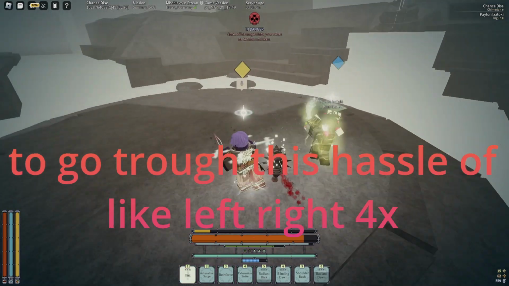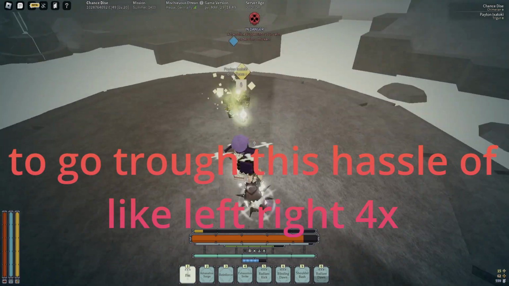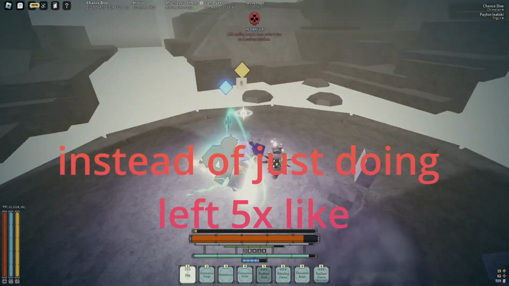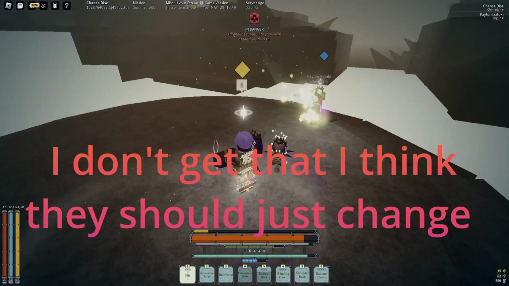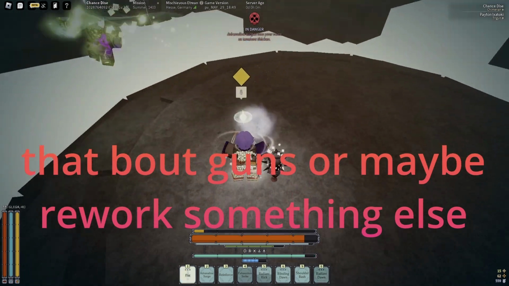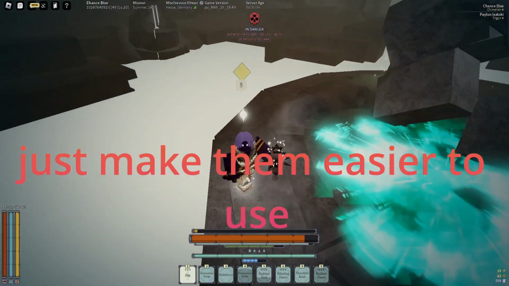Why do I have to go through this hassle of left, right, left, right, left, right, instead of just doing left, left, left, left, left? I don't get that. I think they should just change that about guns, or maybe rework something else, just make them easier to use.